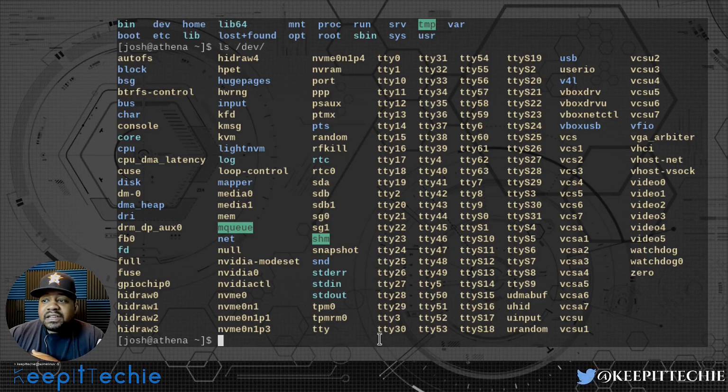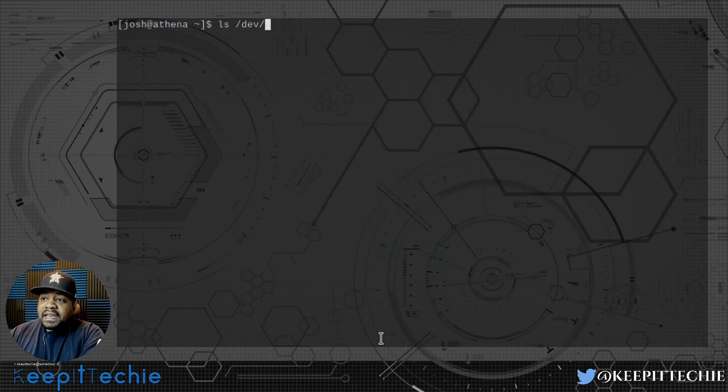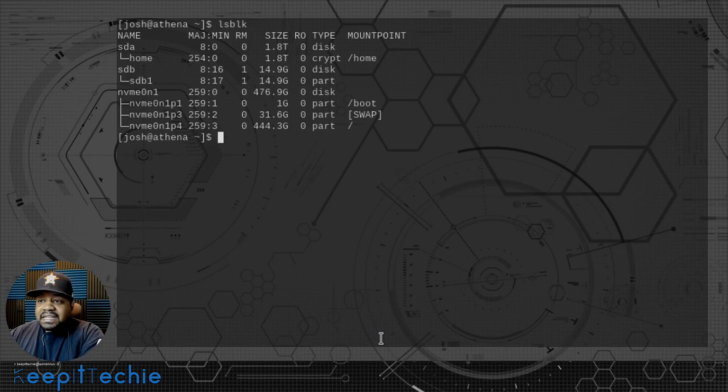Now let me clear the screen so we can go down and mount that device again. So let's press Ctrl+L, and then let's do the lsblk again so you guys can see the device that I want to mount. And one specific thing about it, you have to specify the full name. You can't mount the device itself, you have to mount a partition.